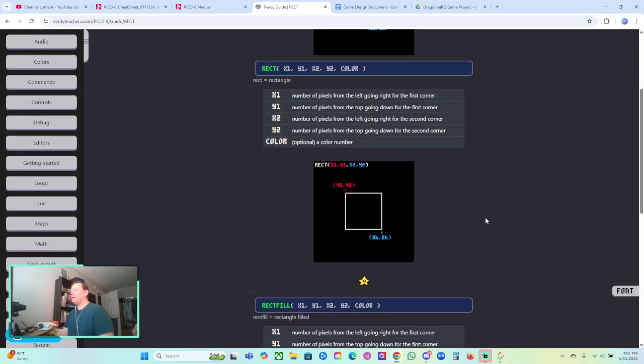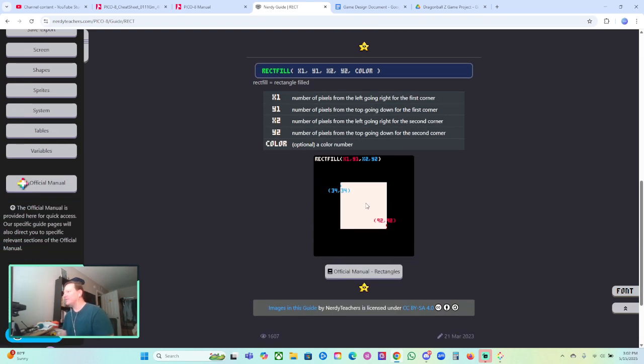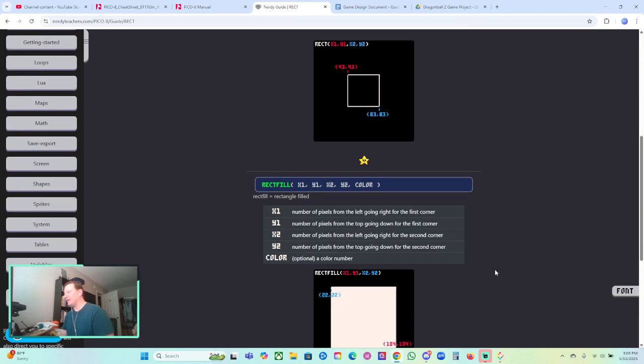So you just need the coordinates x1, y1. I wish I could pause this, I want to see what's happening here. Okay, it looks like it's just drawn between two opposing corners like this. That's what's going on there.